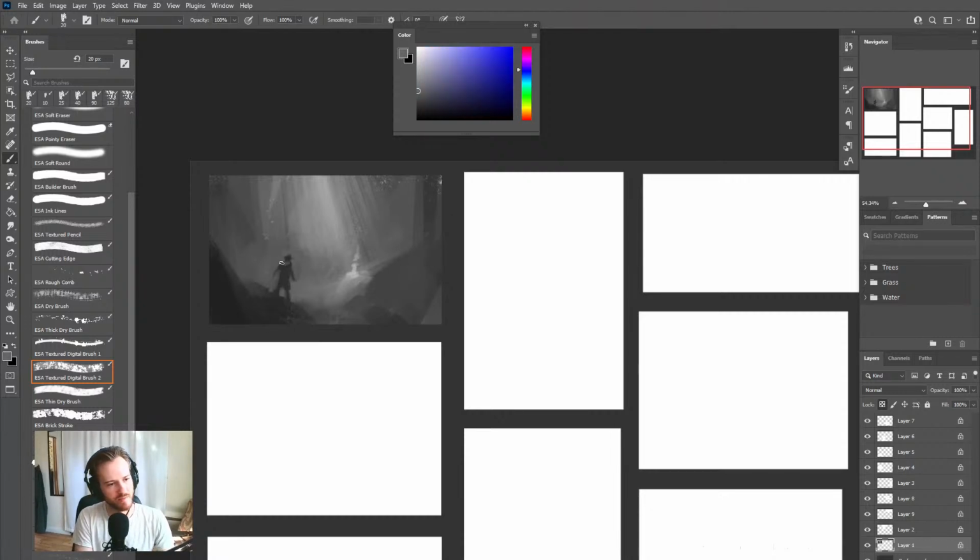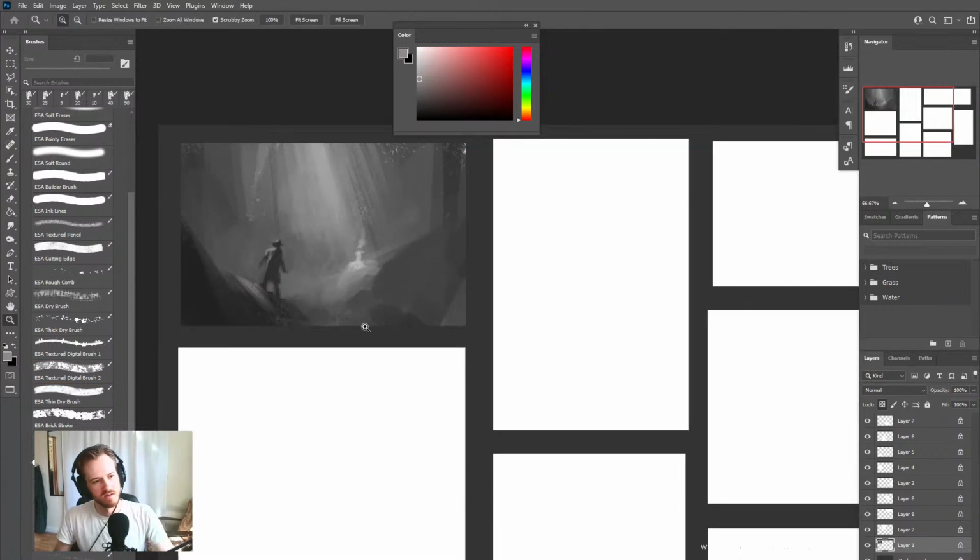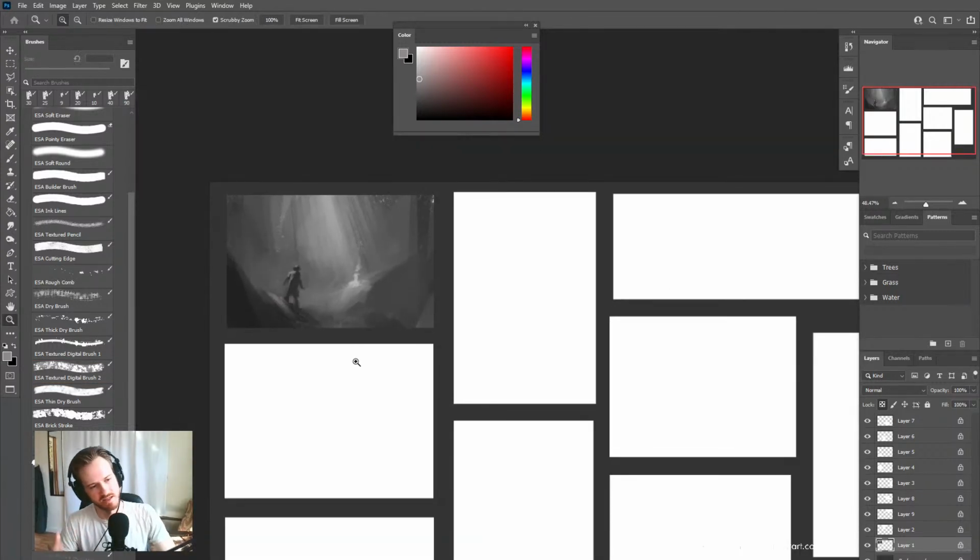But maybe we can have a little bit of ambient lighting here, just glancing on the side of this character. Maybe just something that'll help outline him a little bit more. And then some of that light can hit the ground next to him. That's kind of nice. Hopefully you guys can see. I'm working pretty small, and I'm deliberately staying zoomed out for this purpose, but you should be able to see this in the stream as well.